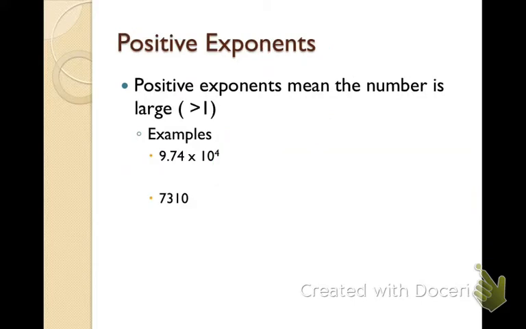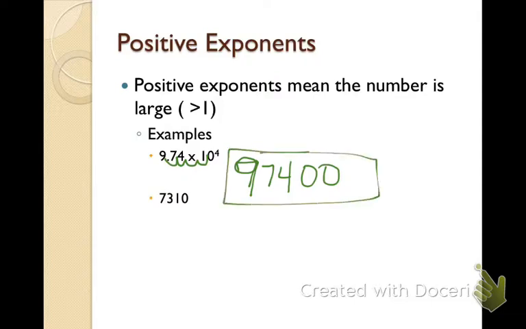Positive exponents mean that the number is going to be greater than 1. So let's show here 9.74 times 10 to the fourth. We want to make this bigger than 1, so we move it over to the right, 4 spots. So 9, 7, 4, 2 zeros at the end. Oops, that's supposed to be a 9, silly. Alright, and let's make sure 1, 2, 3, 4. Perfect. So that is that answer.